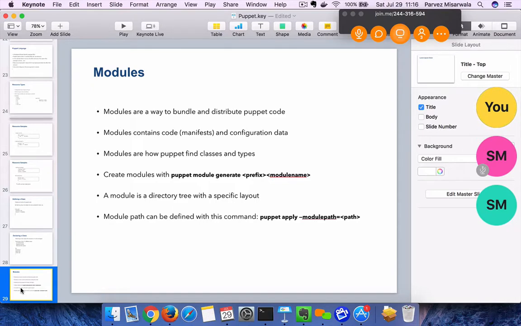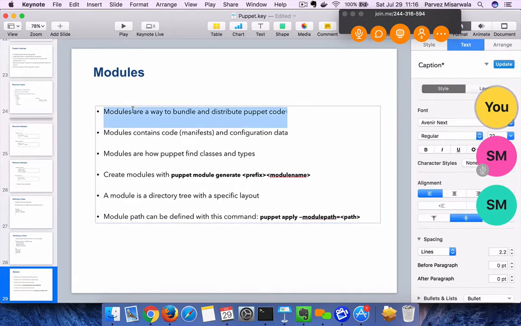If I want to install something called Apache, I'll not fill everything in site.pp, I'll create another module. Because in an organization I have thousands of servers, I cannot just bundle one site.pp and install everything. It's impossible to manage. So you create modules for each specific type of installation, or specific type of resources that you want to manage, and you just bundle that. It contains the code. So in your module you will have a manifest file now. Modules are where Puppet finds these classes and things like that. If you want to create a module, you say puppet module generate and the module name.